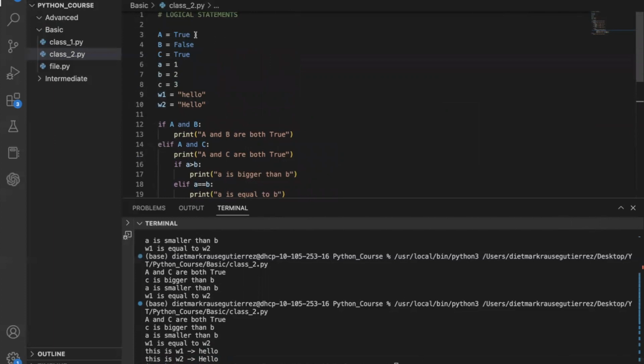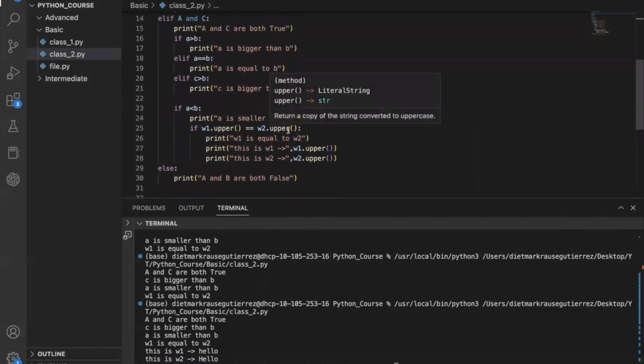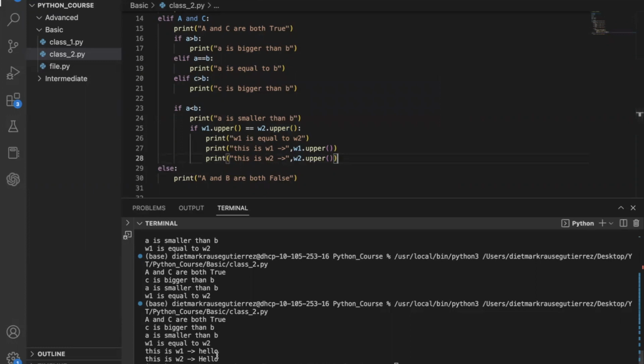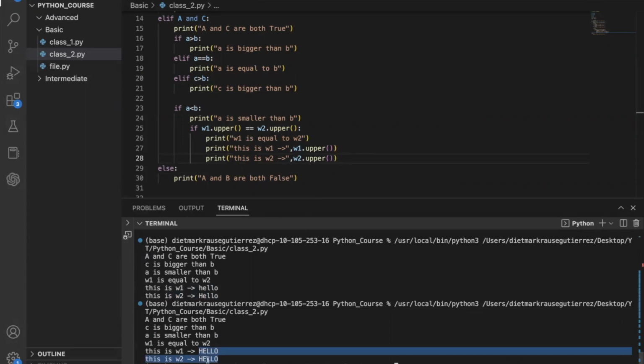It's not going to affect the box where we have our variable stored. It's just going to change it for the moment we're using it. Unless we redefine our variable, we are not going to change it. That's the reason everything was printed in this way. Now if I run the code again, there you are. Now both are in uppercase.